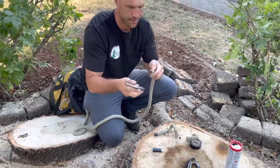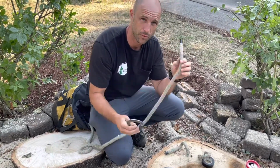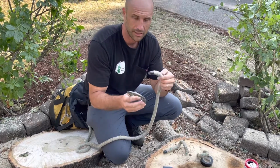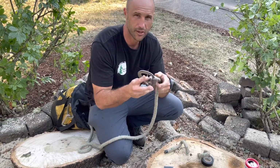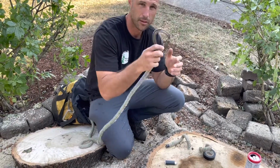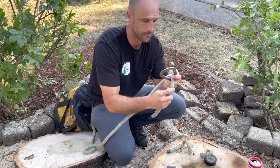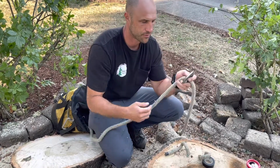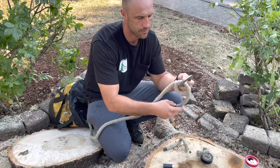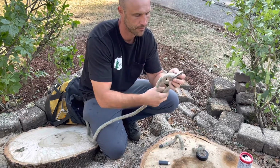So one of my favorite hitches for tying on, so we use carabiners, some people only use rope, and I think that's fine and it works, but I like the ease and comfort of a carabiner, plus this extra weight means that I can throw this up and get it up over branches a lot easier, and we do that so often, I really like it. But so once through, twice through, around the standing end, and back through itself.